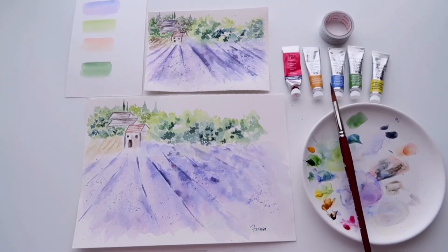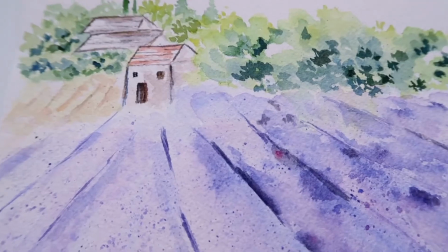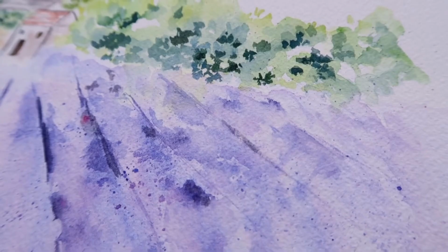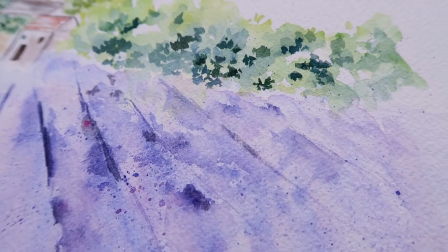Alright guys, here's the complete look of the painting. I really enjoyed painting the lavender today, since lavender is one of my favorite flowers, and I hope that you enjoy it too.